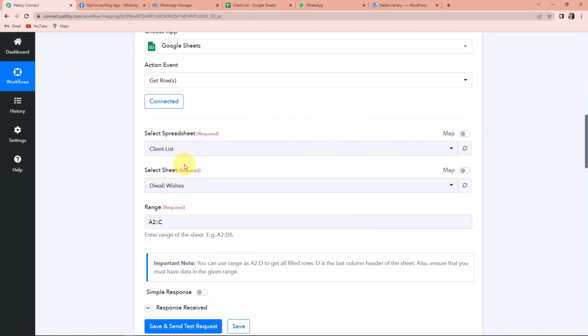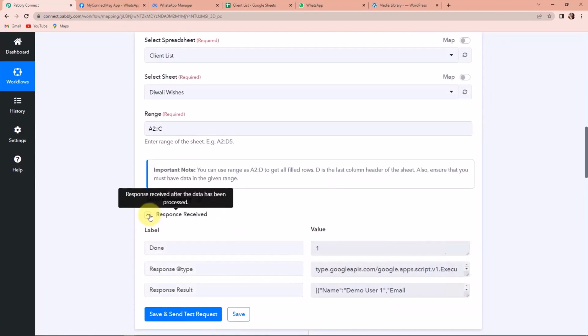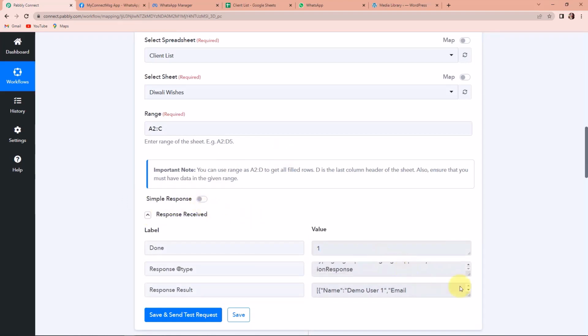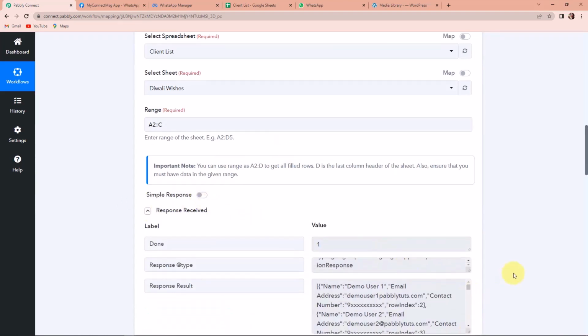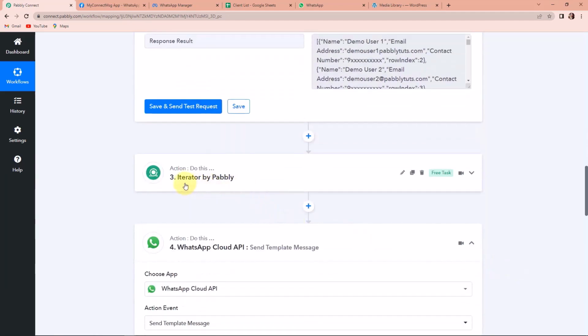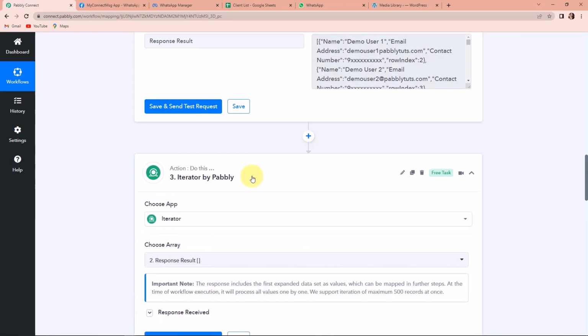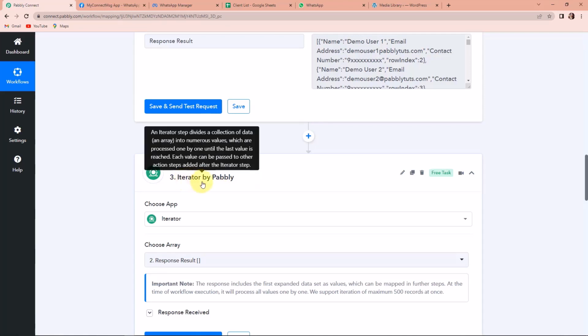So what do I want? Here I wanted to connect Pabbly Connect with Google Sheets, and once done, I had received the response in advanced format, so this is how I had received it in the array format. Then we had chosen another feature by Pabbly, which was Iterator. Again here, why did we choose this? To map the information, I need row-wise data. So I need the data of only one particular row at a time so that it can be easily mapped. That's why I have chosen this feature, Iterator.